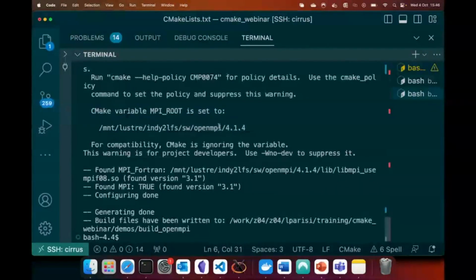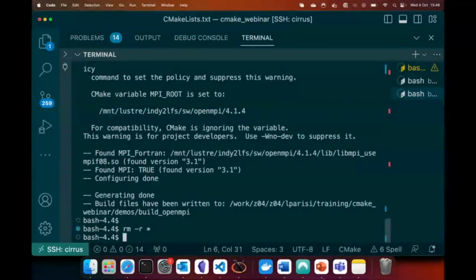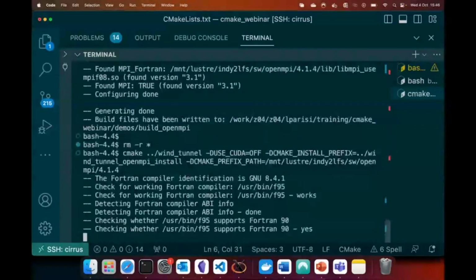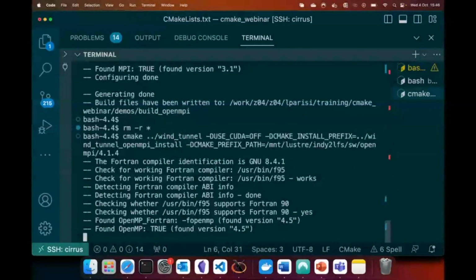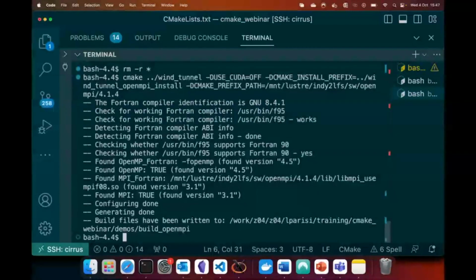And it didn't because we forgot to remove the build files, because once a variable is set, it's not going to be changed again. So let's remove everything in the build folder and run CMake again. And this time it has found MPI. You can see links to OpenMPI.